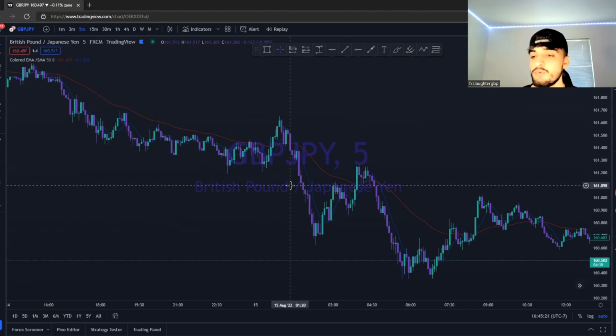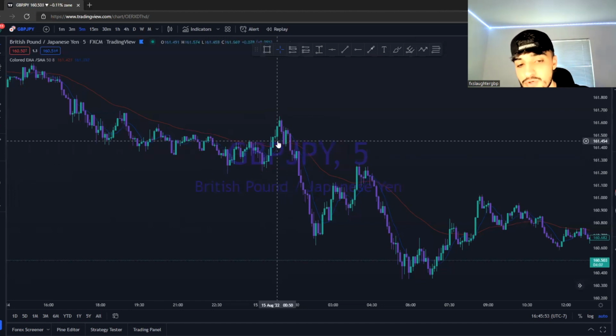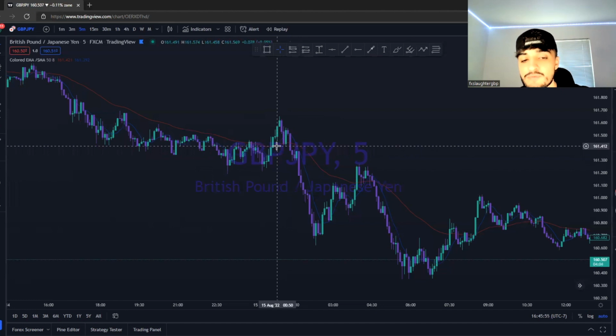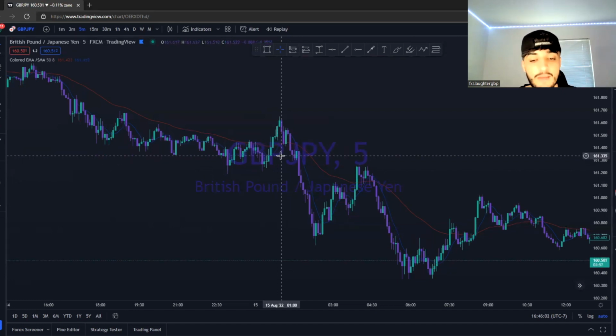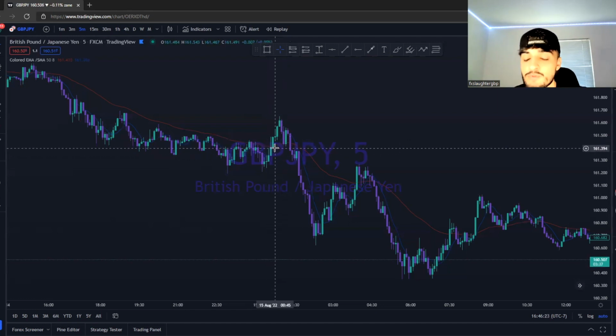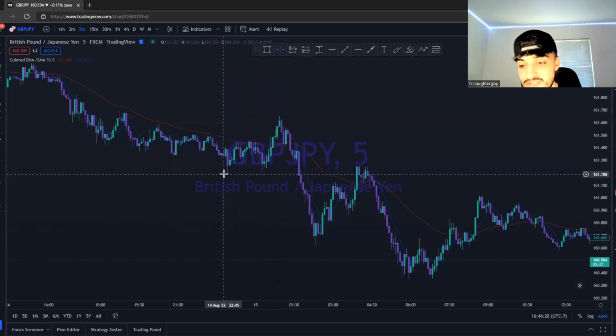When it comes to strategy and trading, you need to have confidence in your strategy and your setup. If you don't have confidence in the setup, then what that puts you in is FOMO. What I mean by FOMO is, for example, if you missed 400, then it could have turned into FOMO and you could have taken another entry that could have stopped you out. If you find a setup that you believe in, go ahead, give it a shot, but make sure to stay disciplined with it. For me personally, if I was to get stopped in this trade at 161 400 and I still believed in it, another chance would have been at 161 200.